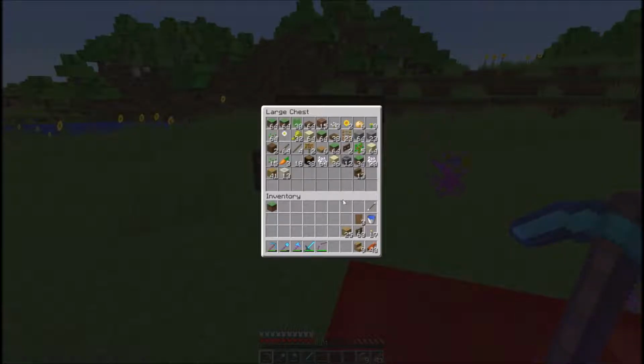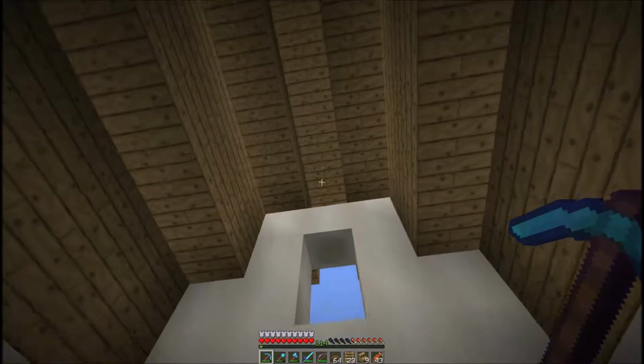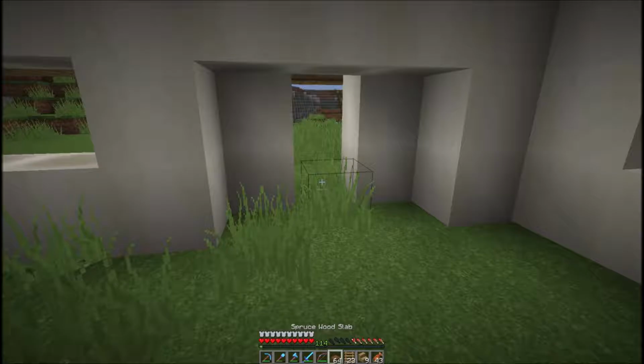Doors, that's an obvious one. I've got some spruce doors. I think they're the most sort of rural looking. I think I'm also going to use spruce for the floor and the ceiling, if you like. I think I'll bring that down at least. There is a gap there that I'm not liking the look of too much.